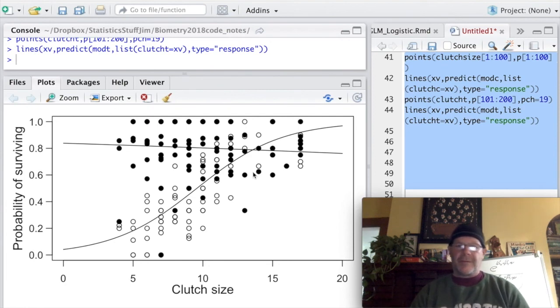It's just that the parameters are interpreted slightly differently because we need to exponentiate them and understand that every time you increase clutch size by 1, you will increase the probability of survivorship by 1.4 times. And then, of course, it will ultimately asymptote out because when thinking about it as a probability, it's going to be constrained between 0 and 1.